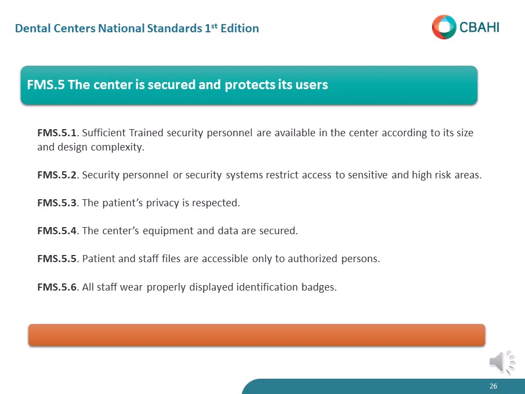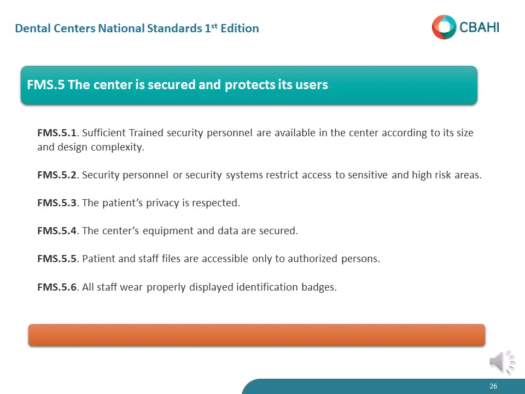5.2 requires security personnel or a security system to restrict access to sensitive and high-risk areas. So here is a requirement that the dental center has different zones. Some zones are open for everybody, but there are different zones, like for sterilization or cleaning, or if there is an operation side, you need to have a restriction, either by personnel or by system.